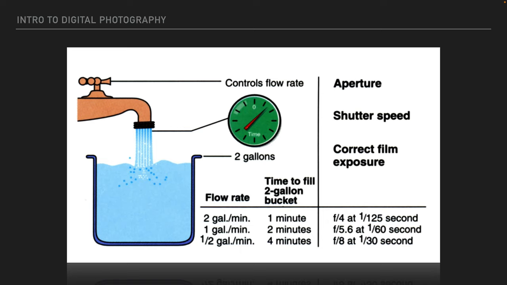It's like the flow of water out of a faucet. If I open up the faucet all the way — a wide open aperture — and it flows at two gallons a minute and I want an exposure of two gallons, then my shutter speed or the amount of time I need to let that water flow is going to be one minute. If I close that aperture down one stop — reduce the flow by half, basically making the volume that comes out half — then I'm going to need to change my shutter speed to two minutes because it's only coming out at one gallon a minute. And if I stop down one more stop or reduce the flow in half again, then it's going to take four minutes with a half a gallon a minute coming out to fill my two gallons.